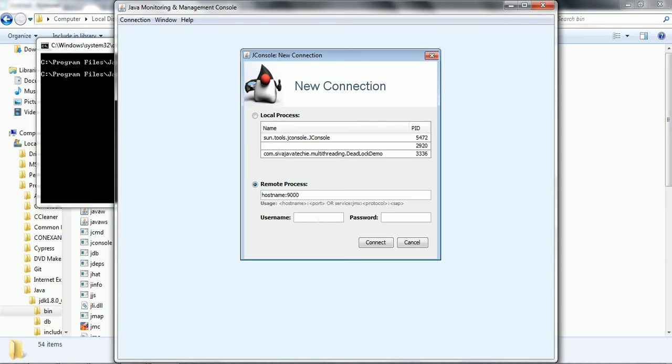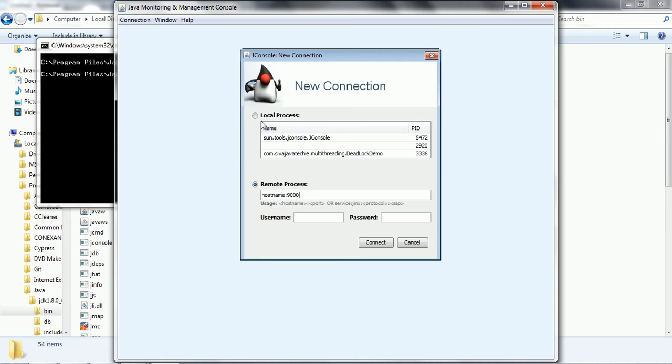That is the reason, whenever you are providing a remote process, you need to provide the host name and port number, and also user credentials for the remote host where JConsole will go and connect to that particular process or application.